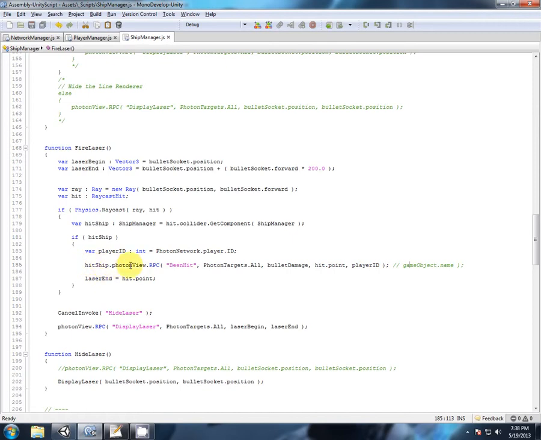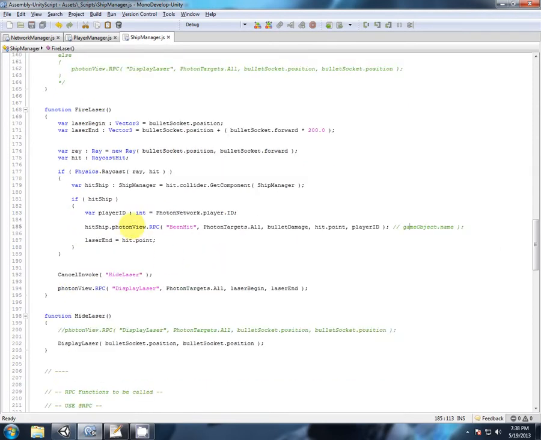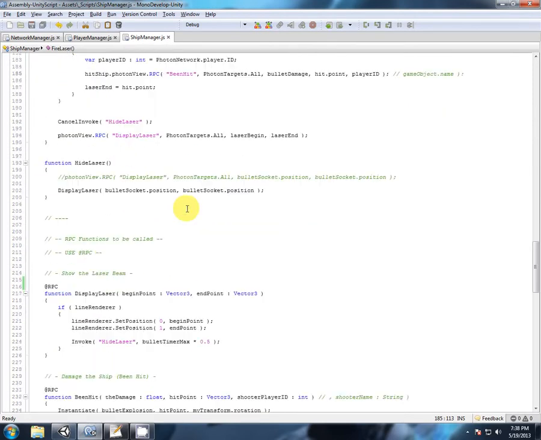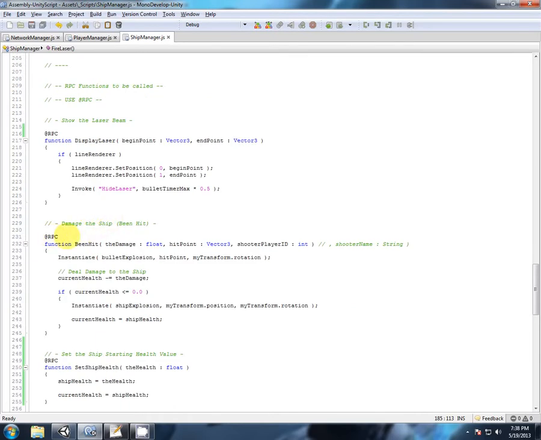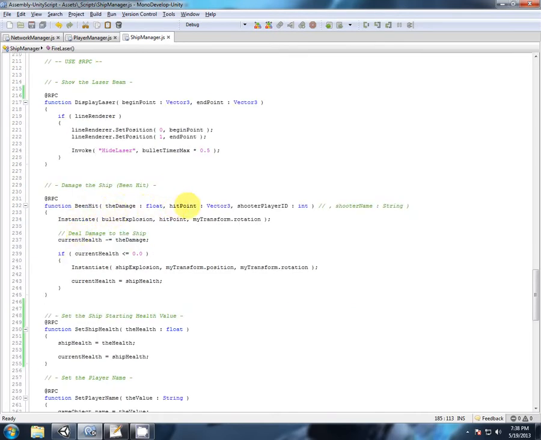So let's have a look at this being hit. This is an RPC call: BeenHit, how much damage, where was it hit, and who hit me. And then locally, I instantiate the explosion. So this is just something that's seen on the local machine. It's not instantiated over the whole network. But being an RPC call, everybody will see that local explosion.